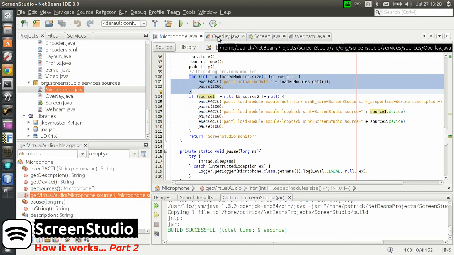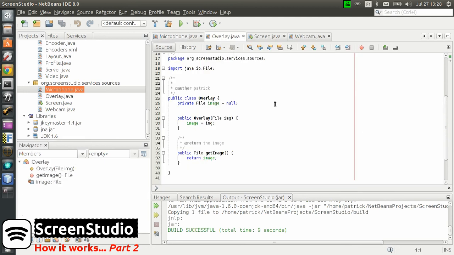Now move on to the overlay class, which is actually, I don't know why I created that, but basically it's just a container to keep a link to the generated overlay file, which is actually an image, a PNG file if I remember well. The structure here is just to hold in memory the file that is currently used, and that file will be passed on to the command line. So it's really a simple class. There's not much to talk about in this one.